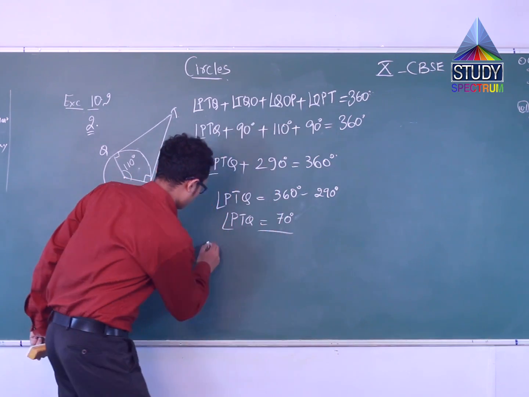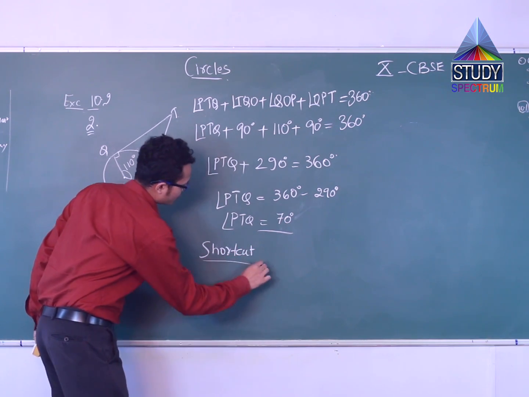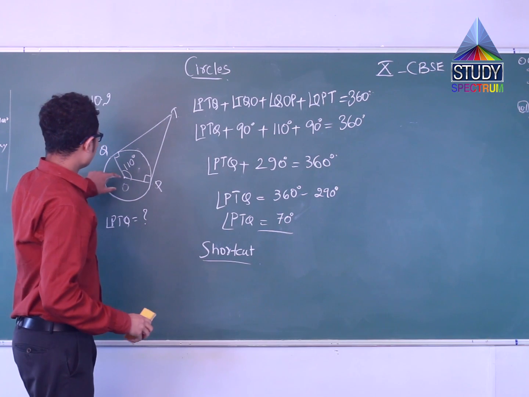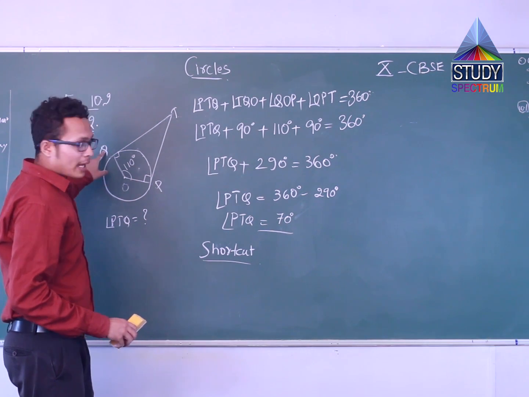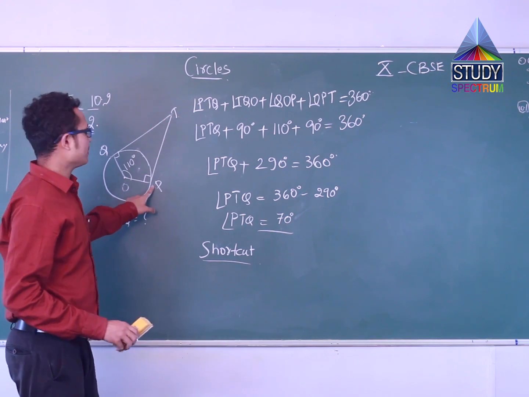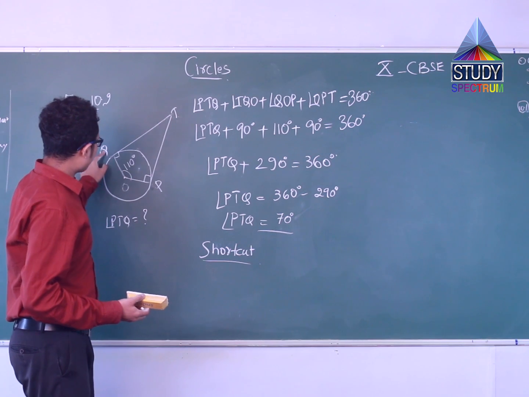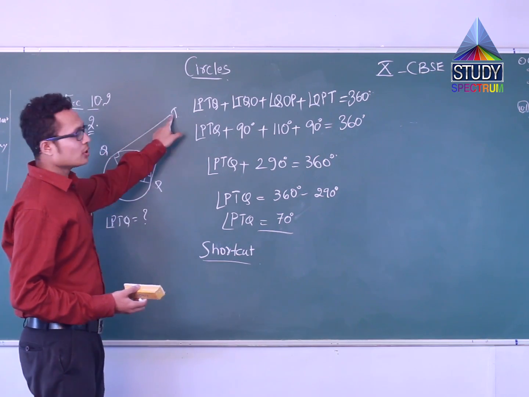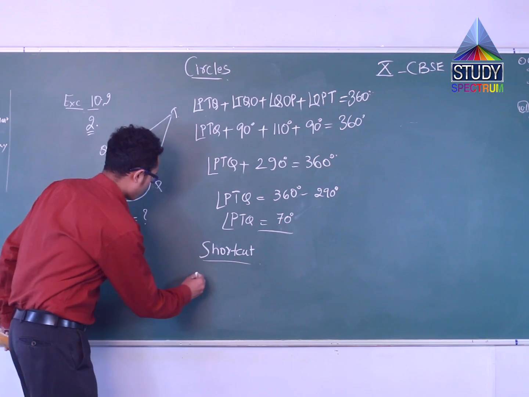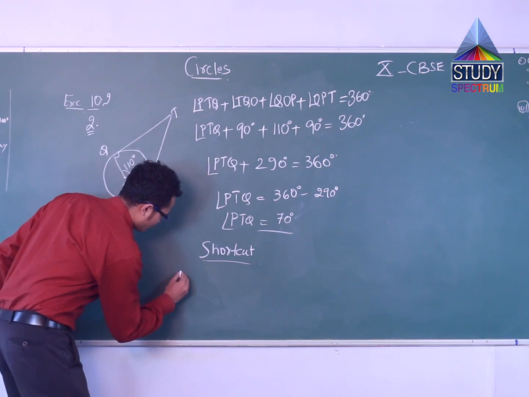The shortcut is in knowing some additional information: angle QOP and angle QTP are supplementary angles, which means, in easier words, the sum of the angles QOP and QTP is 180 degrees. That is always the sum of the opposite angles. I'll just write it for you.